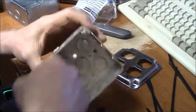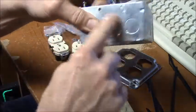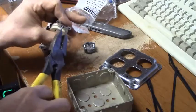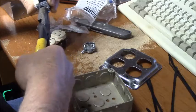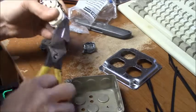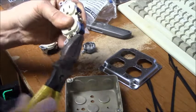Alrighty, so this is an all half inch knockout box. We don't have to worry about these little half knockout things for 3/4. And we're going to twist the tabs and pull the screws out of all of these because we've got new screws that came with the cover. They handily came with that.